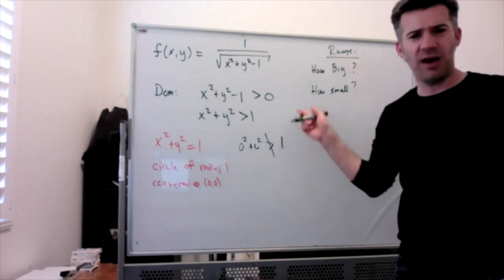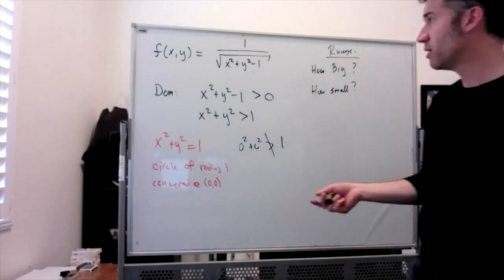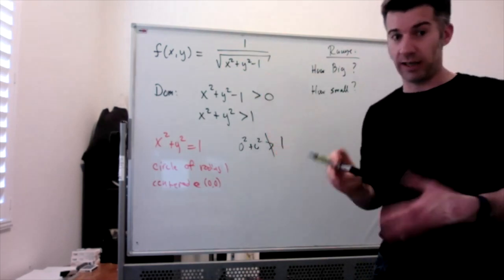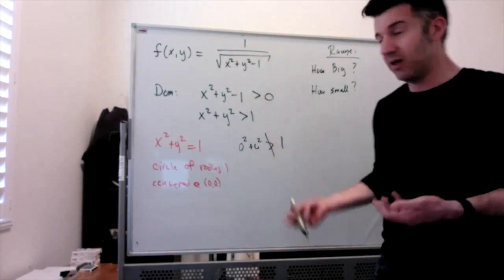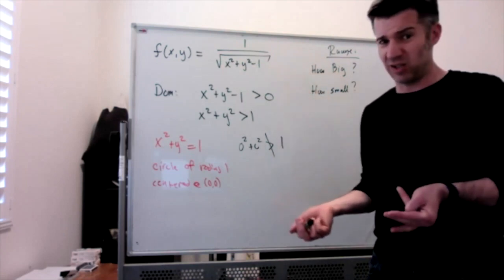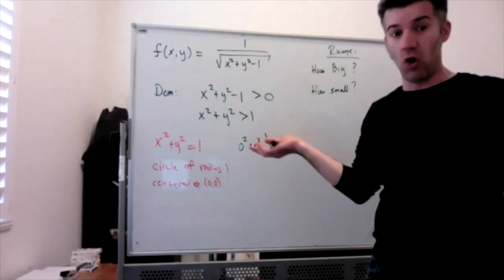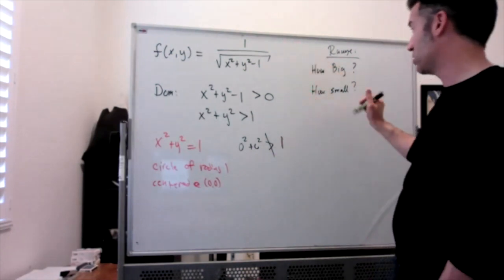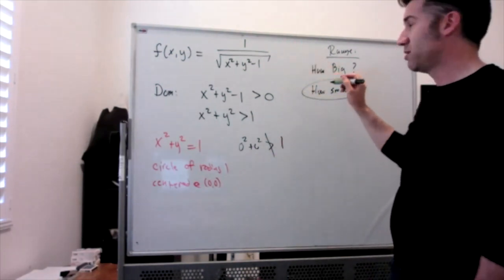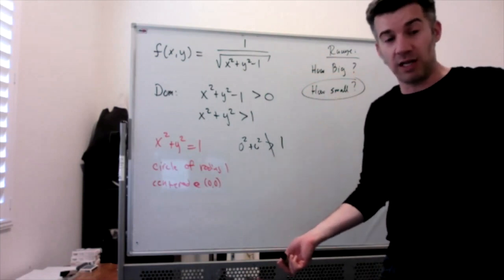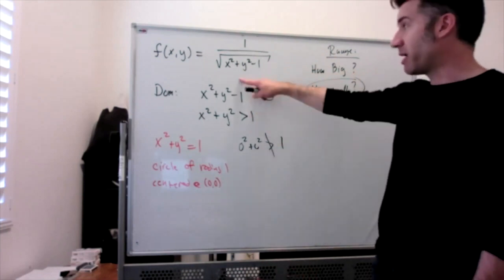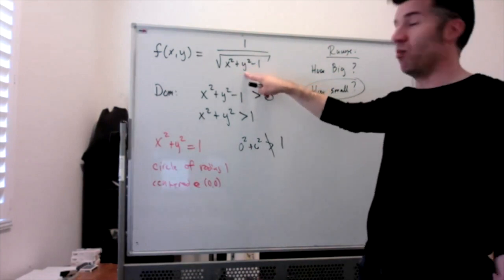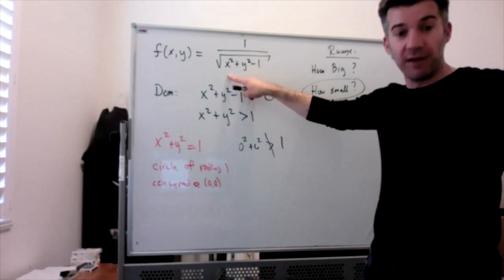Okay, let's talk about how small first, for no particular reason. In this one, there's an added question. It's a fraction, and the part of the fraction that's actually changing is the denominator. The numerator is always 1. So to make a fraction small, we want to make the denominator big. How big can I make this denominator? I can make it as big as I want. y could be 1, for example, and x could be infinitely large.